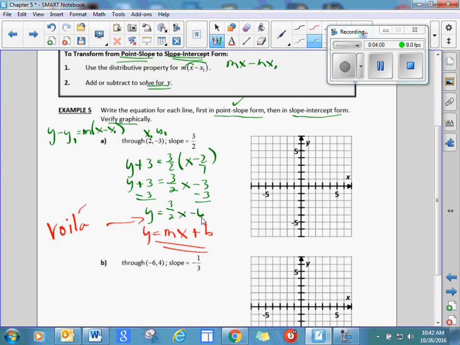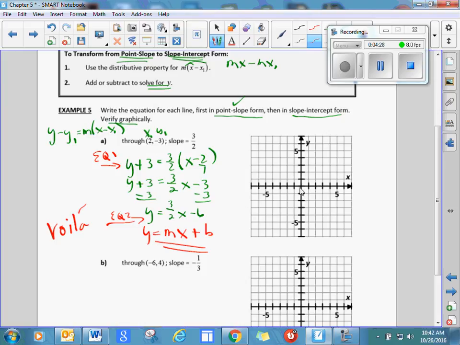We know where it intersects the y-axis, we know the slope, and we took the point that they gave us and created the point-slope equation and the slope-intercept equation. This is equation 1, this is equation 2. And now we can go graph it. So you can start at the y-intercept, or you can start at the point you're given. Let's start at the point that we're given and make sure that we've calculated our y-intercept correctly.